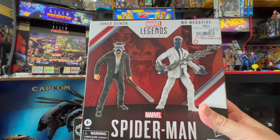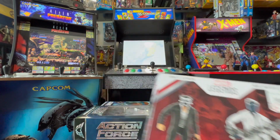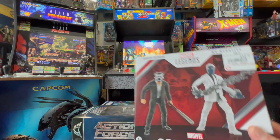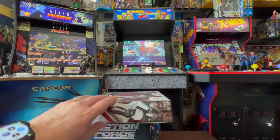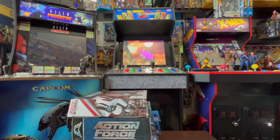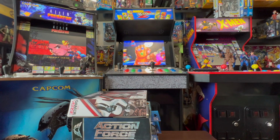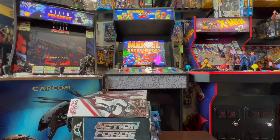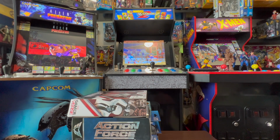I used, I believe, my 10%, 15%, whatever discount that they give us for veterans. So I picked this one up. I was trying to use, I don't know if you guys have had this problem or not, my GameStop rewards, and I couldn't get it to work inside the store. So I was like, well, whatever. We'll just get it with the one discount. It's better than nothing. And I've been eyeballing those guys for a while.